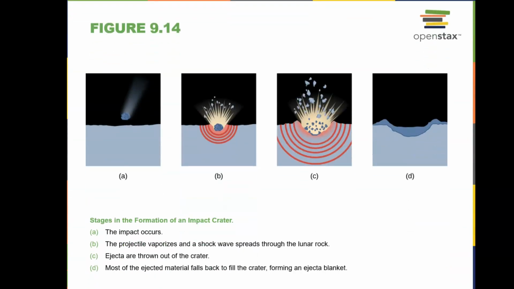Here we can see a play-by-play of the impact. The projectile approaches at escape velocity plus its initial velocity. The projectile penetrates 2 to 3 times its diameter into the surface. The shock waves penetrate and fracture rock further into the surface, while the escaping heat causes an explosion. Then a circular impact crater is formed.